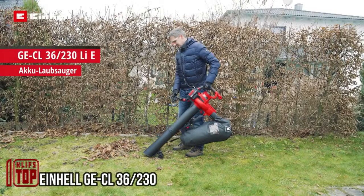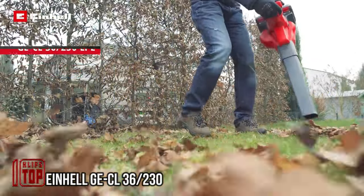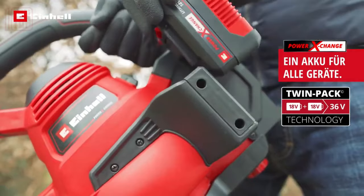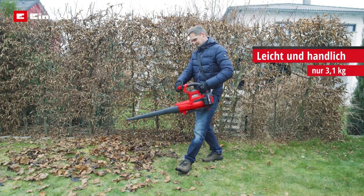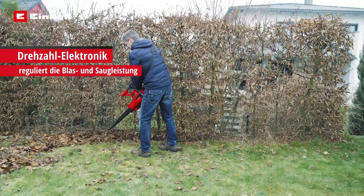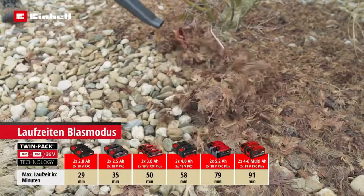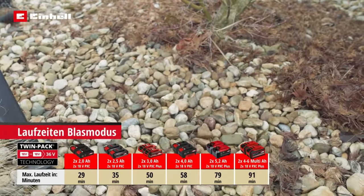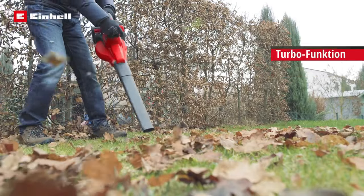Our next tool is a versatile solution for keeping gardens, vegetable patches, or surrounding areas in pristine condition. The GECL, hailing from the renowned German brand Gardena, is a garden blower that packs a punch. In its first mode, it unleashes a powerful air jet with a remarkable volume of up to 700 cubic meters per hour, handling not just fallen leaves but also debris and thick layers of grass or moss. Switch to the second mode and it transforms into a thorough cleaner, with a wider pipe and a 45-liter garbage collector that leaves no leaf behind on your lawn.